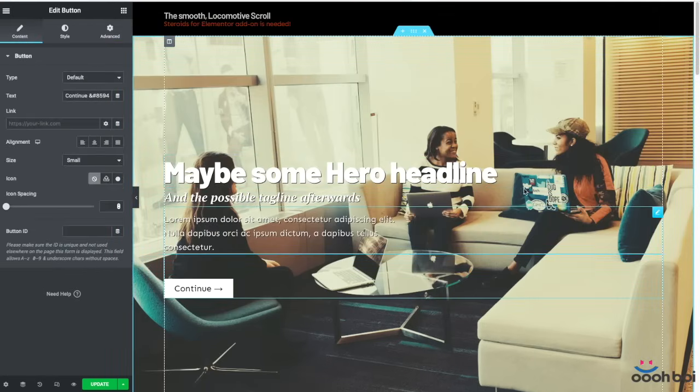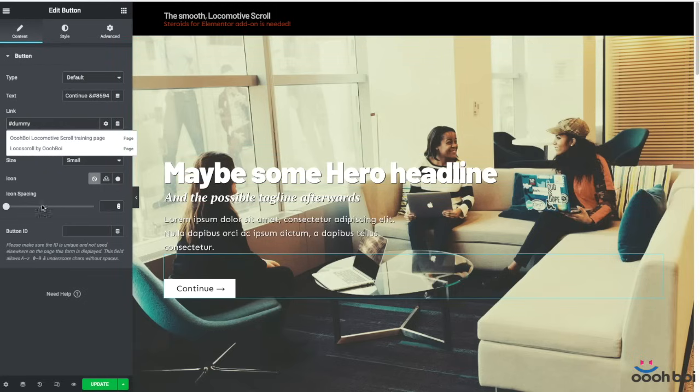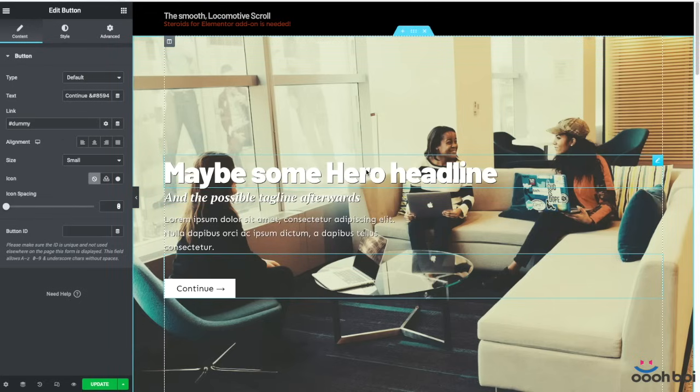Now I'll highlight the button, and under the content tab, I'm going to enter hashtag dummy into the link input field. Why did I do that? The whole point of this action is to avoid an empty anchor link error. The hashtag dummy actually doesn't exist as an element ID or an anchor point on this page at all, which is perfectly fine because the goal is to use a non-existent keyword here.